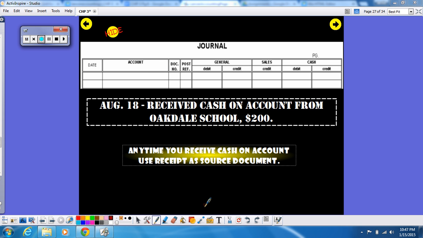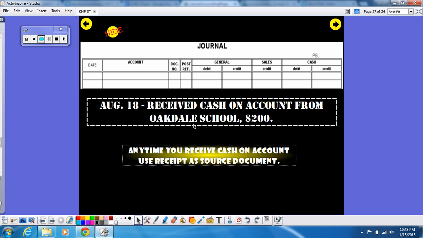All right, so here we are, chapter 3, page 6 of our notes. So we've been talking about transactions and how they're recorded in a journal, and we just talked about source documents and when certain source documents are used. So there's another transaction that we have not discussed yet, so I want to touch on that real quick, and it's at the top of the notes for chapter 6.